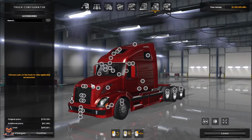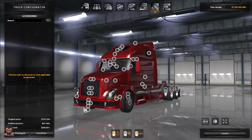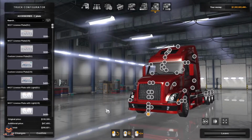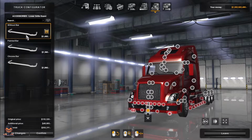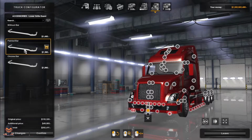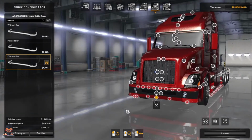Accessories. Wow, well, there's a lot of accessories here. No, I don't want to use that. Without the bar. Painted bar. Chromed bar.